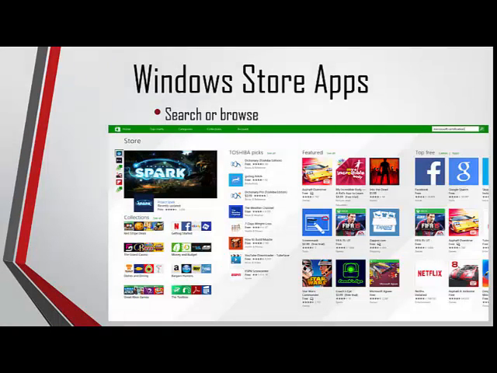And I've chosen two apps to download, one for entertainment and one for productivity. And the first one is going to be the productivity one. This is Microsoft certification. So you'll see in here many options. You can either browse or search, a lot of browsing options. But because we know what app we want to get, we can type in Microsoft certification up here in the search bar and then hit the magnifying glass.